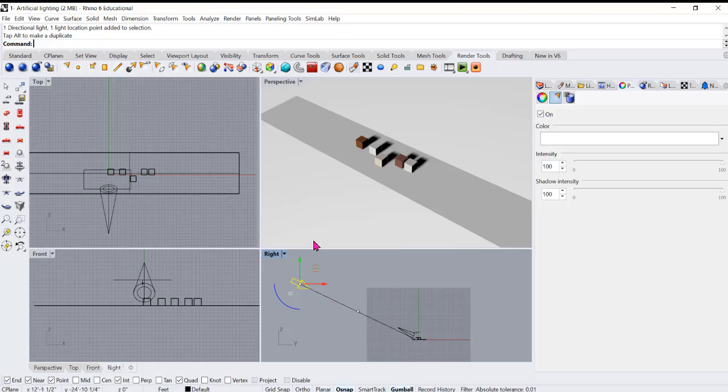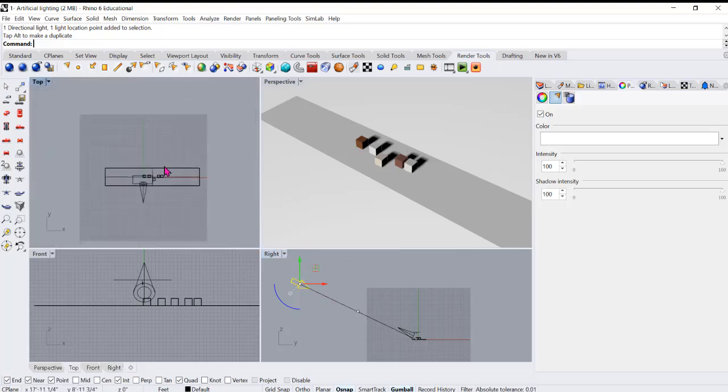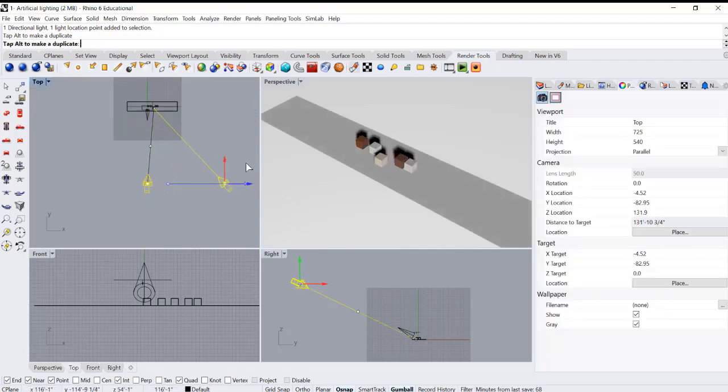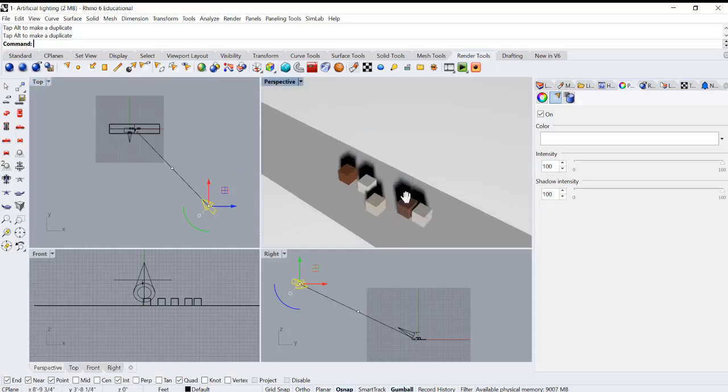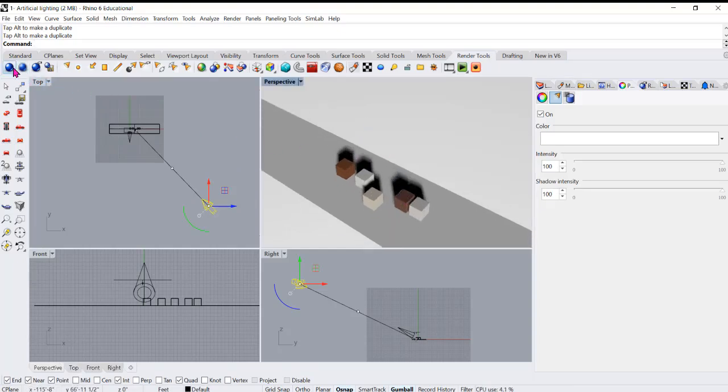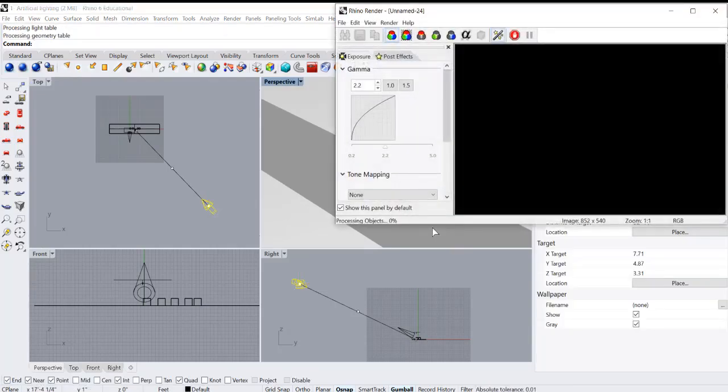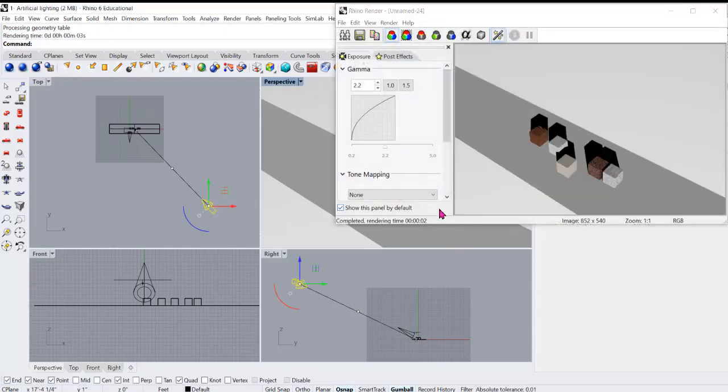So I can play with it in my right viewport or come back in my top view and start adjusting it. If I render, then you can see how I get really sharp shadows, as it is different than the rectangular light.